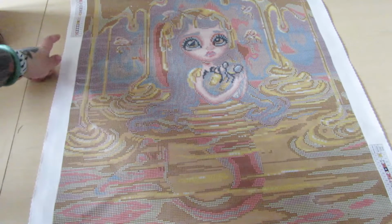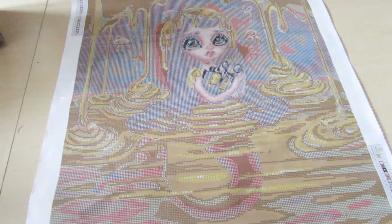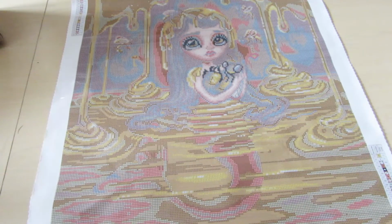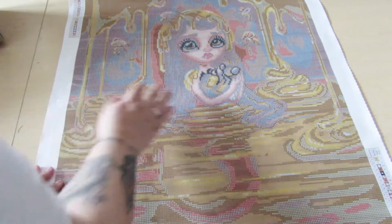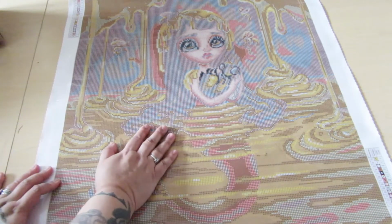So on the top left we have the schematic. Bottom right we have the schematic as well. And again, this is licensed artwork by Simona Candini. Wow, she's so pretty. Okay, let's look where the ABs go.